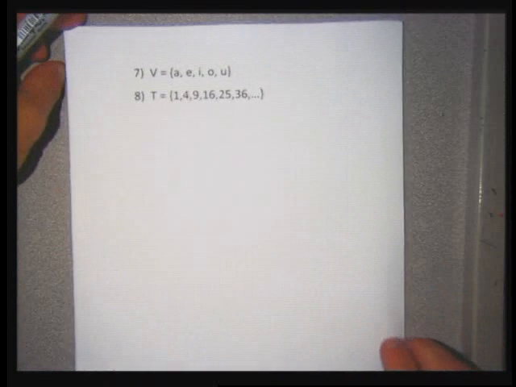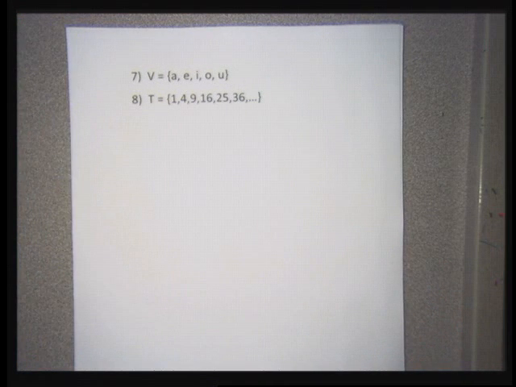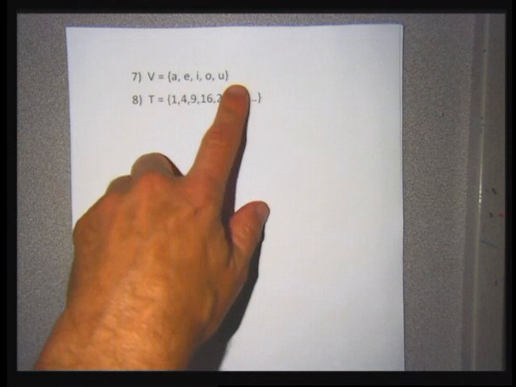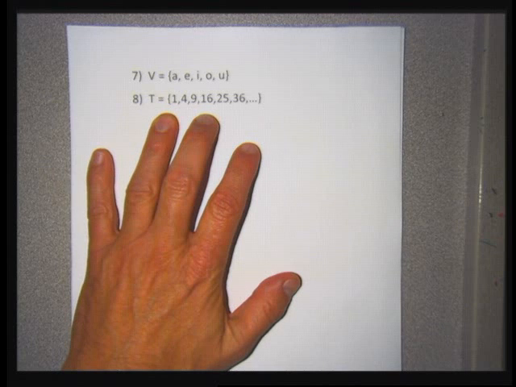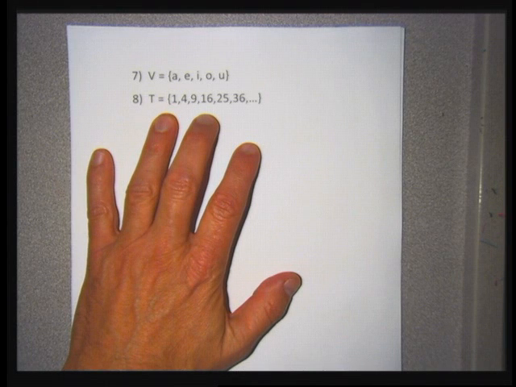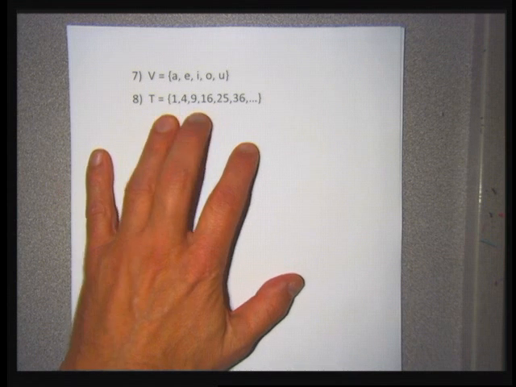All right. So 7 and 8 are different. I don't know why I have them paired together. 7 is definitely easier than 8. If you look at my answer for 7, well, you can maybe even argue that I'm not right because these are vowels, and I don't know about the sometimes Y, but I didn't include that. For my answer, I need to come up with a description for 8. Natural numbers might feel good in my answer because these are all natural numbers.